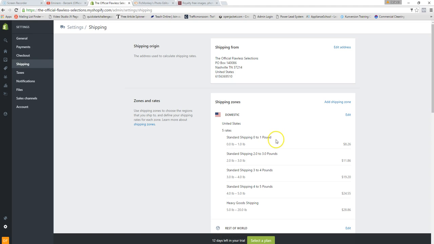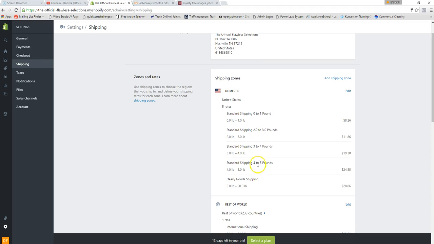And on shipping, when you first go to this, it's not going to have this 2 to 3 pounds, 3 to 4 pounds, or 4 to 5 pounds. So I had to add those in. Keep in mind, this is where if you do the free plus shipping part to your business, then right here is how I set this to $8.26, and I sell free plus shipping items that cost me between $1 and $3. So I'll end up making $6, $7 per sale on the shipping part. And that's how that works.